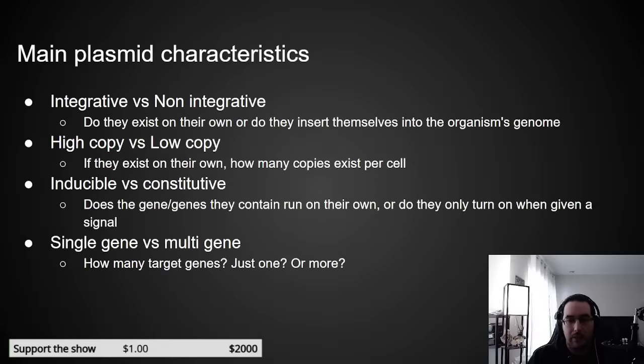High copy versus low copy basically is exactly what it sounds like. It's how many copies of the DNA are present. Now, your choice of high copy versus low copy really depends on what you're trying to do. Sometimes you'll build a plasmid not to actually express the protein that you're interested in, but just for handling. When you're moving DNA around in a tube, you'll only have a finite amount. To make more of it, the easiest way is to put it into some E. coli, have the E. coli do the copying, and then extract that DNA back out of the E. coli. If you just want a lot of DNA, high copy is better.